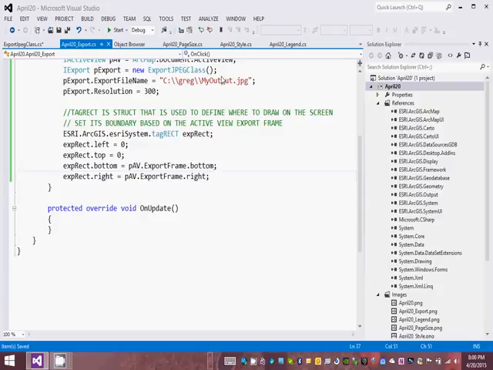And then set the bottom and right to the bottom and right width and height of the export frame of the ActiveView. This has a bunch of weird steps to it, as I said.